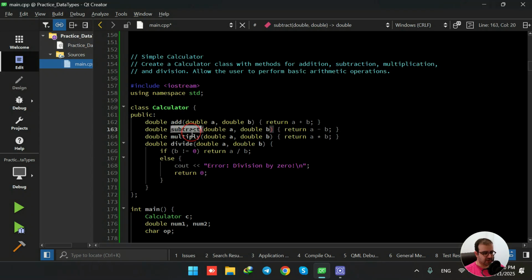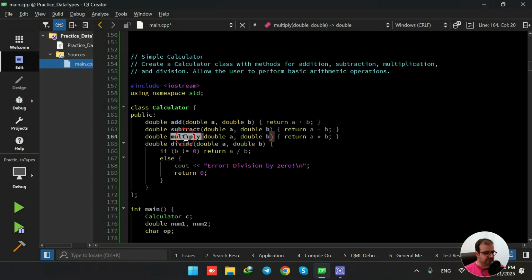The second function name is subtract, and it's almost the same thing. In the initialization, we see that it is going to return a double. It accepts two doubles. However, it is going to return a minus b in the output. So you see, here is the definition of the function. Because it's very short, I'm typing it down in one line.